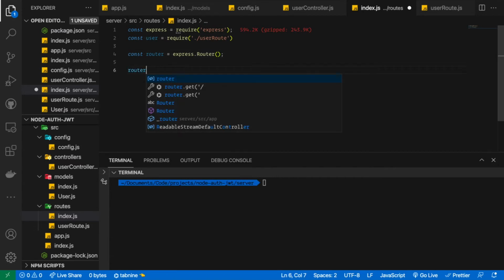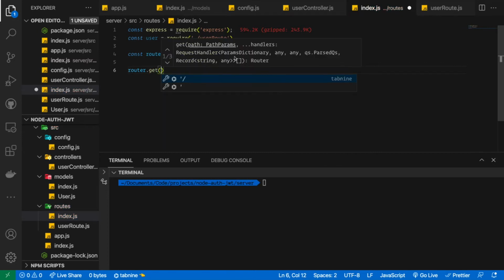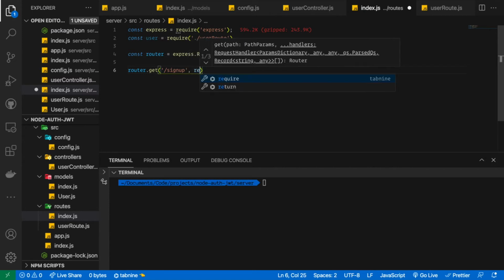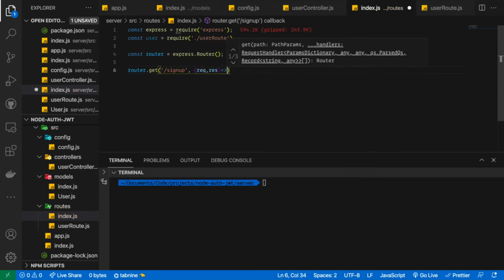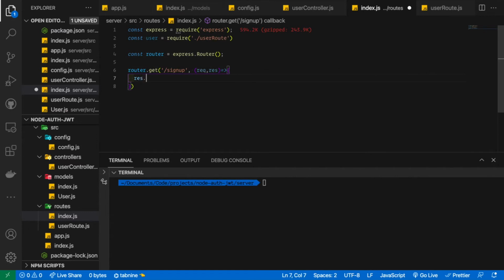This will take care of all the routes, and it will add it to a big object that you could call, and when you call it, each path you could reuse everywhere. So we're going to say router.get, and what do I want here? We want to create a signup path. So signup route, and then we're going to do req and res, and then we're just going to do res.json. And probably for now, actually, you know what? Let's do just the path, because this is what I want.